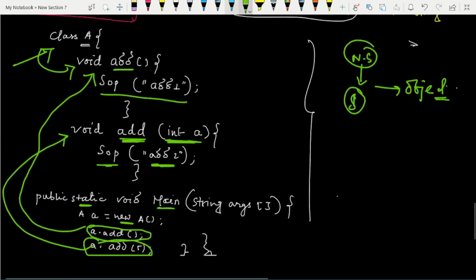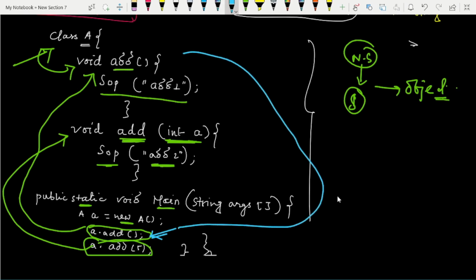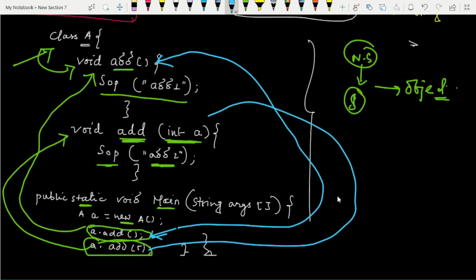Here no argument is passed, so it gets binded to this definition, and here 5 is passed, so it gets binded to that definition. That's why it is called compile time polymorphism. So method overloading is an example of compile time polymorphism.